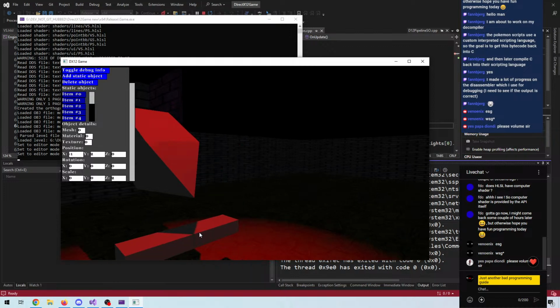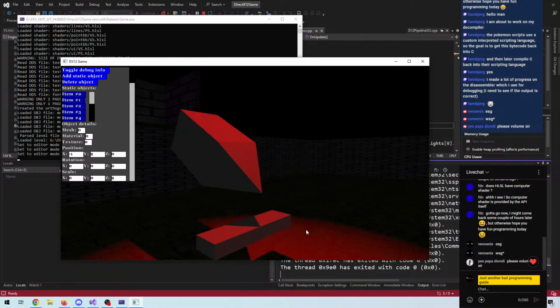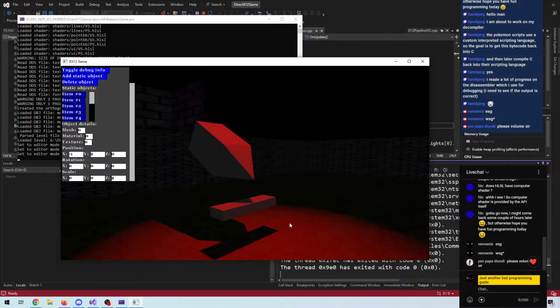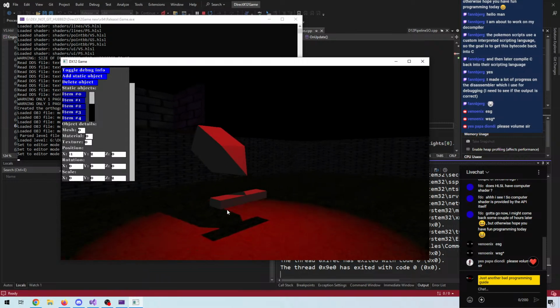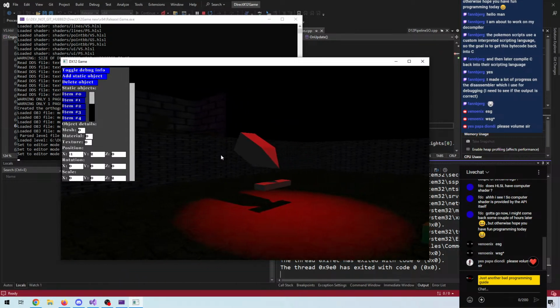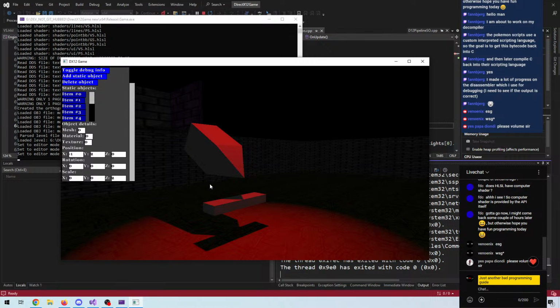Well, now the shadow even gets cast right there. Maybe it's related to the box normals, actually. It might not be related to anything else here.